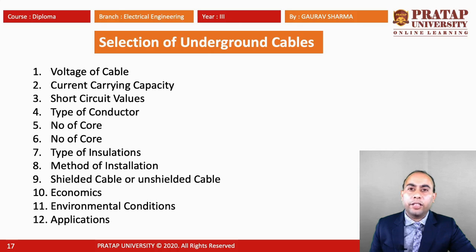On that point of view we are also selecting the cable, and the environmental condition: whether it is a very dry place, a very humid place, or where heavy rainfall occurs, so it also depends. And for which particular application we are using that cable. So on these points we are selecting our underground cables.